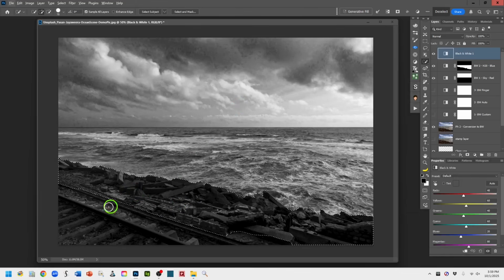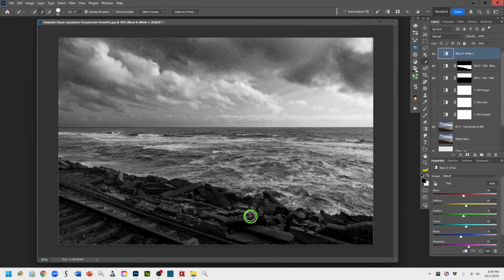Since I want to expand the selection, I want to start inside the marching ants and push out. I made that brush a little bit bigger with the right bracket key so that we don't have to keep clicking. I'm just dragging along here, staying inside the selection and pushing out. And I think the rest of this looks pretty good. So I will say it's good enough here for what we want to achieve.